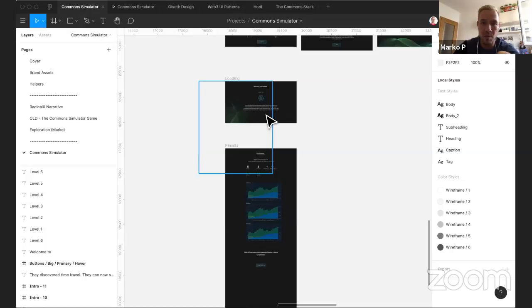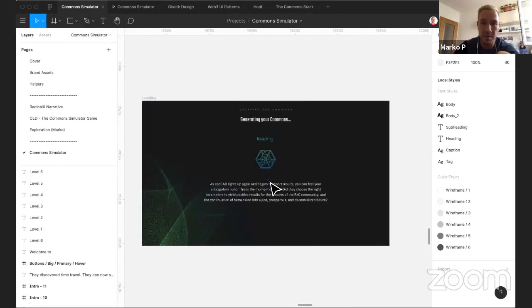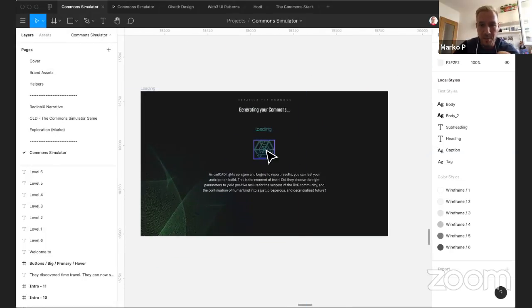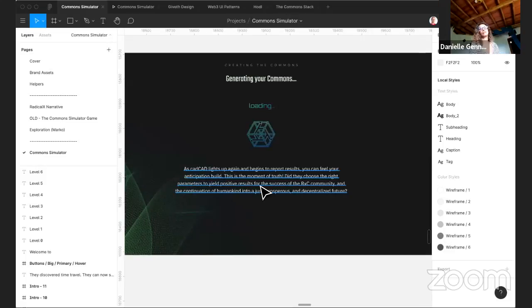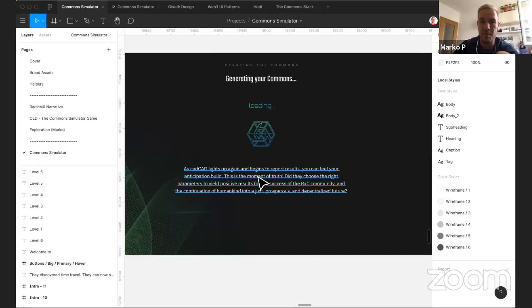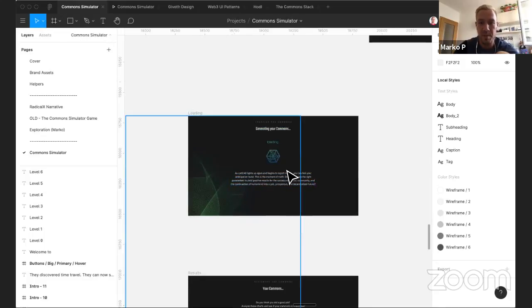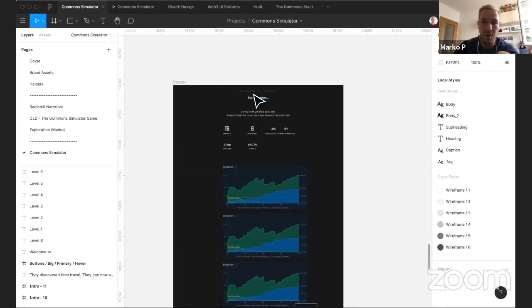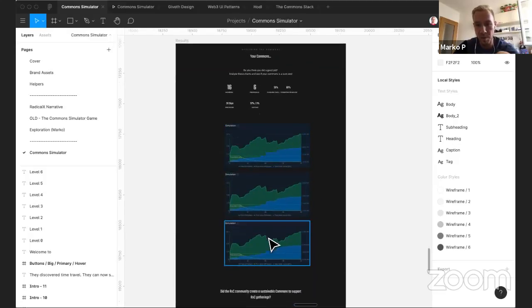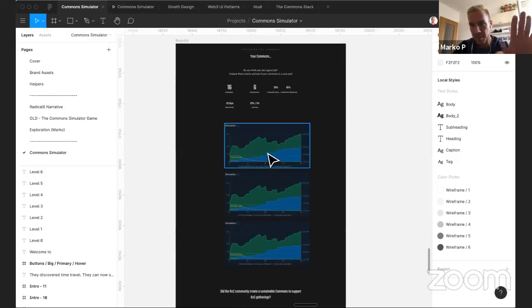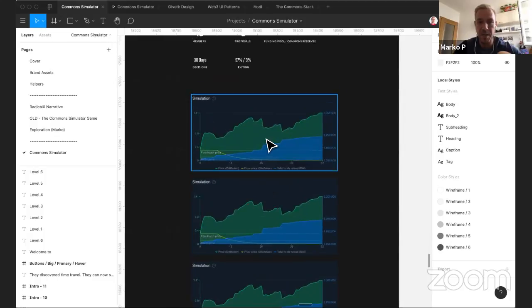And also, I just updated the loading screen. So this is going to be the loading page, with some addition to some text that I pasted here from the narrative doc. Still needs a little bit more refinement, but that's the loading one. And then for the results, I just pasted the screenshots of these 3 graphs. Because basically we're going to be generating the 3 graphs, and there's no point for me to just draw them here because they will be generated by the cadCAD, right?